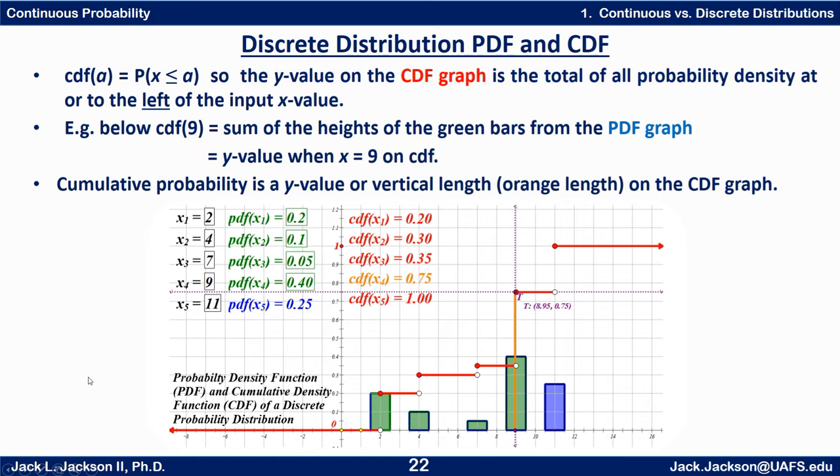If you want to find probabilities here, let's look at a couple of things we can do. For example, if we want to find the probability that X is between 2 and 6, that's going to be the Y value on the CDF, because that's the probability forever to the left. It's just the Y value right here. So it's this orange distance from 0 up to this height, the value of the CDF, which is 0.75. It is this vertical distance. But what is it? It's the sum of all these green heights, the sum of the heights of these bars, or equivalently, the sum of their areas, divided by the common width.